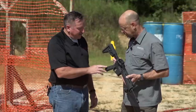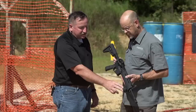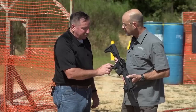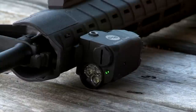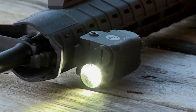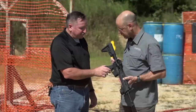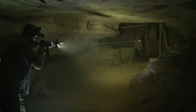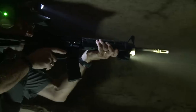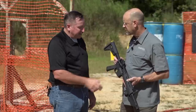It's definitely our newest product and our newest platform. So LiNQ is a control grip, and it's a wireless remote control that runs the module down here. So with this grip and the module button, Brian, you can make the module out here go through laser only, light and laser, and then laser and strobe light. This runs all of that up there, and it does have Crimson Trace patented instinctive activation to operate it. So it's perfect that you don't have to look around or be concerned about wires. You don't have to be concerned about finding the pad in the dark or in a hurry to operate it. Just touch a button and it comes on.